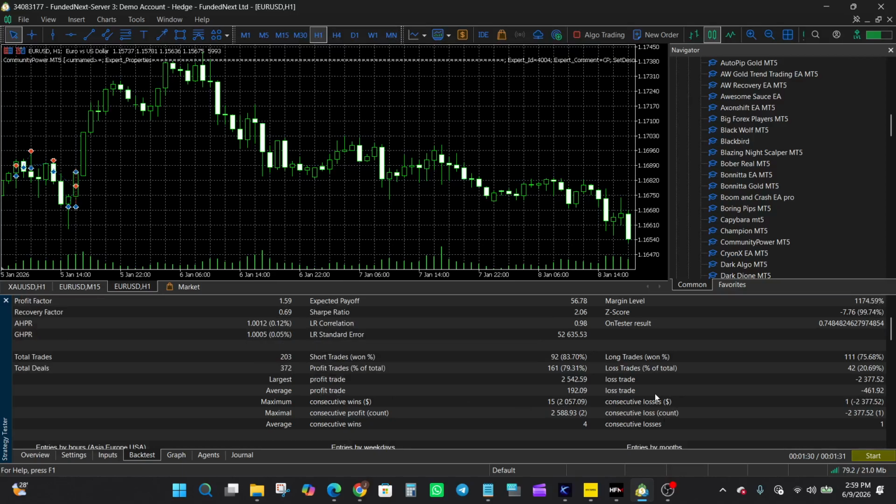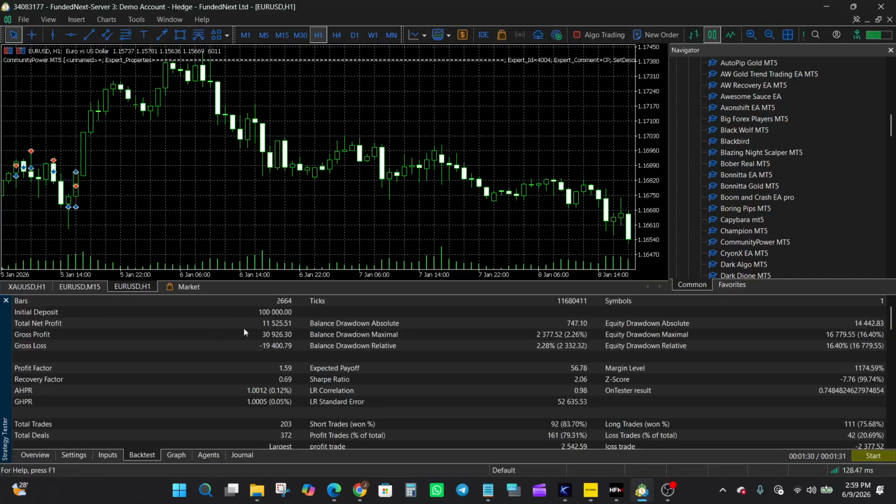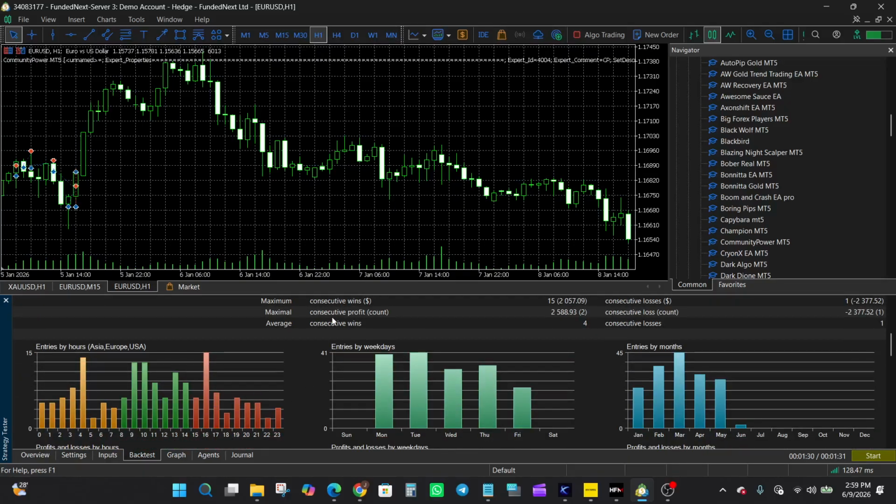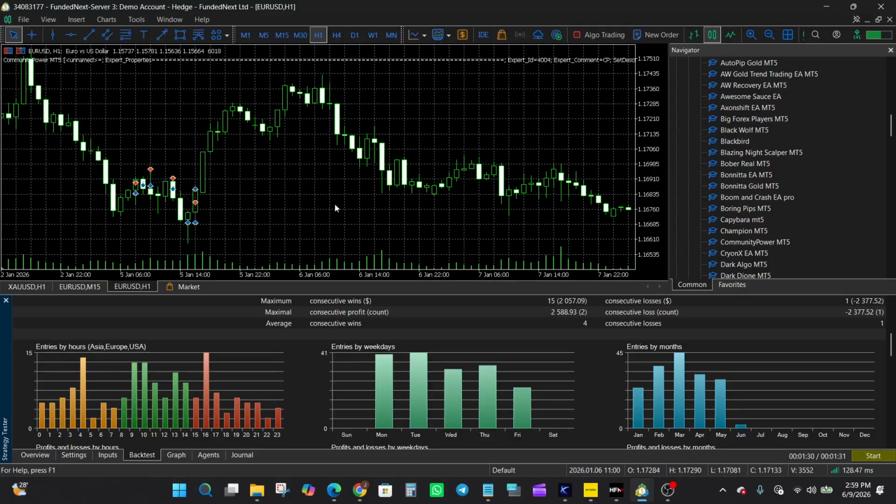So this tells me that the average risk to reward ratio is bad. You can see the difference between the average profit and the average loss is quite much. As for the win rate, the win rate is actually good. Yeah, the win rate is good. So it's not surprising to see a total net profit of 11.5% over the past 5 months, right? So as I go through the historical data, I'm focusing more on overall behavior patterns rather than individual trade execution, since the system is not defined by a single fixed logic.